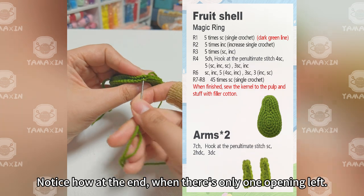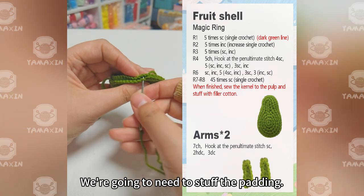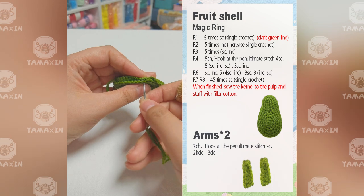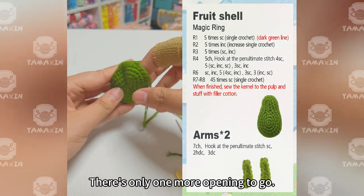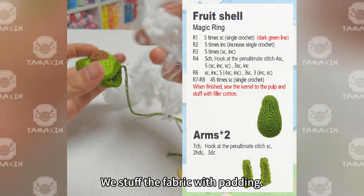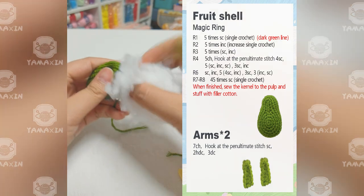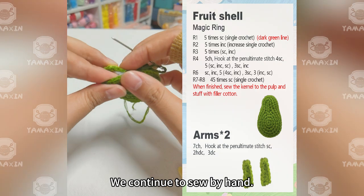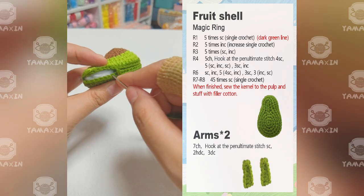Notice how at the end, when there's only one opening left, we are going to need to stuff the padding. Now that I've stitched it up too, there's only one more opening to go. We stuff the fabric with padding. After the fabric is stuffed, we continue to sew by hand. Finish stitching the rest of this straight S.